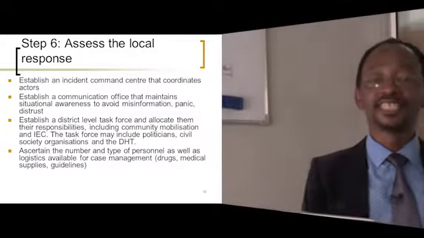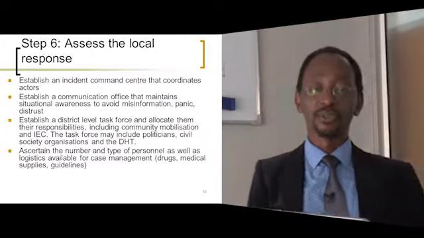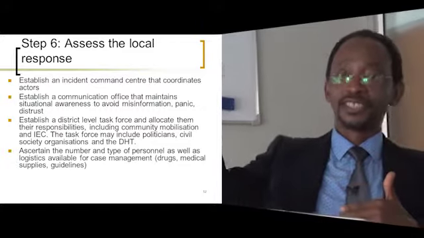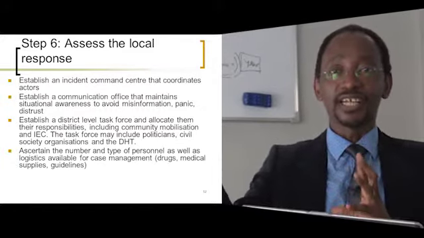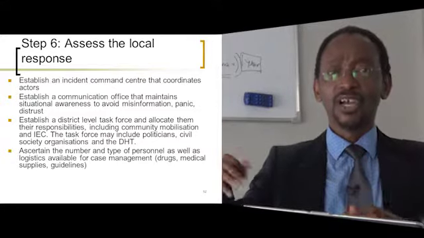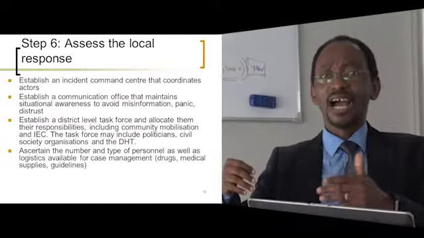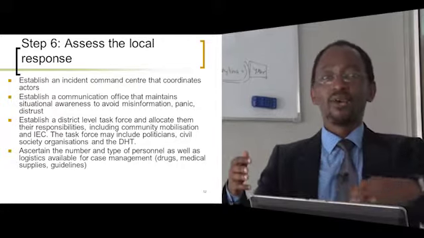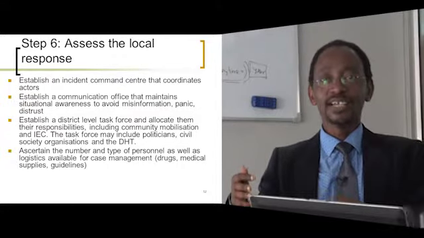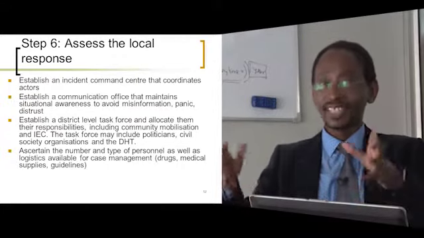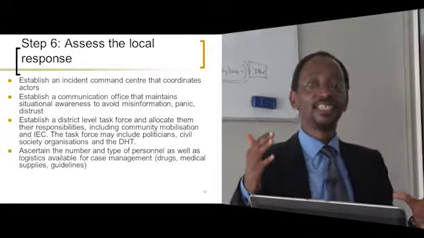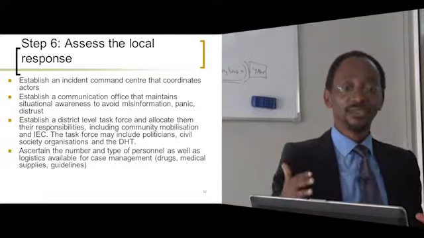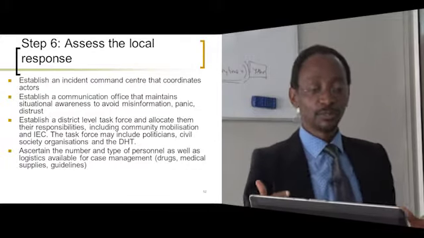Now step 6 is to assess the local response. Remember, for the first steps, we have dealt with the immediate danger of the outbreak. The first 5 steps. We are trying to say, is there an outbreak? Are we sending a team? We line list, we find cases, we get a working case definition, we develop all these urgent issues. Now the next thing is to look at the systems issues. How is the local response?